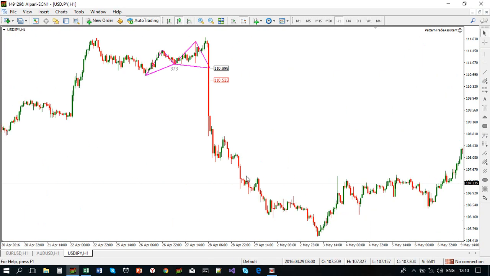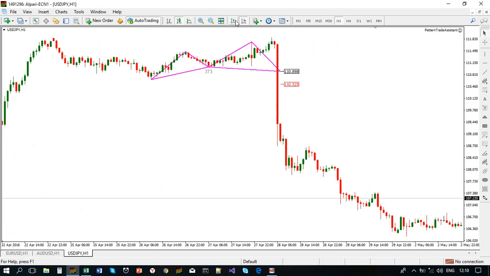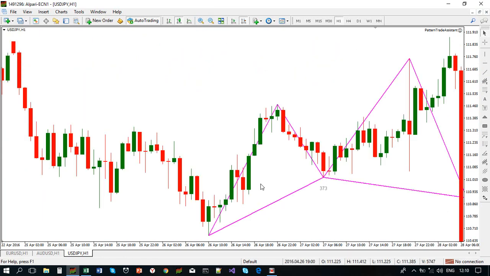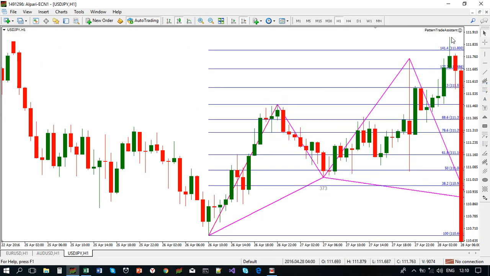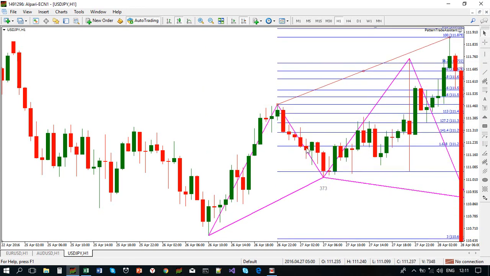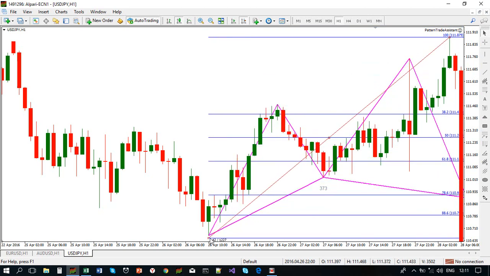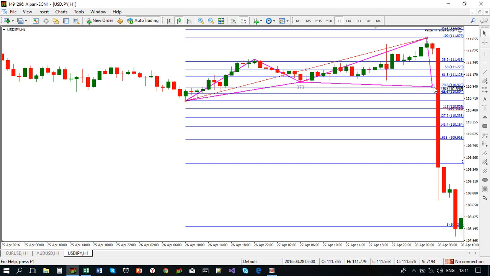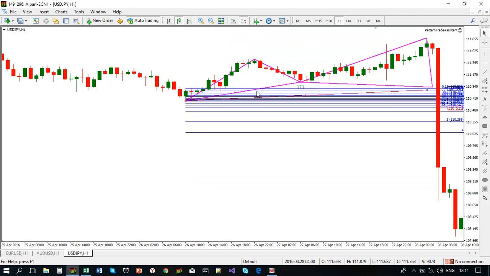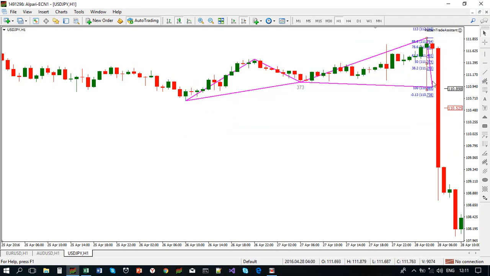Refresh rates. Let me see if this was first invalidated, and then I will tell you if I enter this or not. 127, it was not invalidated, so it should be entered from here, and the entry was here, and it was a stop loss. Let me stretch it this way.